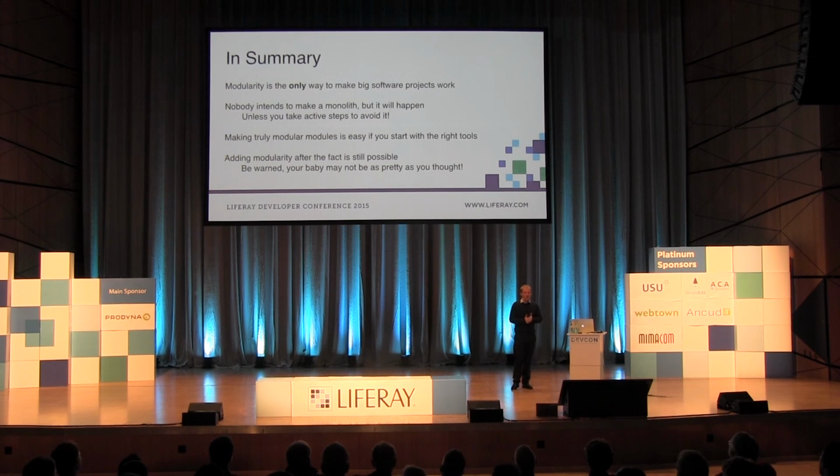So nobody goes out there intending to make their big software project a monolith. But it will happen unless you actively try to stop it. And if you start with the right tools, it's really easy. It's even possible to take something that wasn't written the right way and to change it. But be warned, you will learn things about your code base by doing this. Your baby, it may be your baby, but it's not always as pretty as you thought it might be. When you look really close, when you start trying to massage it into a modular baby, then you'll find there are some pretty ugly things underneath that nappy.